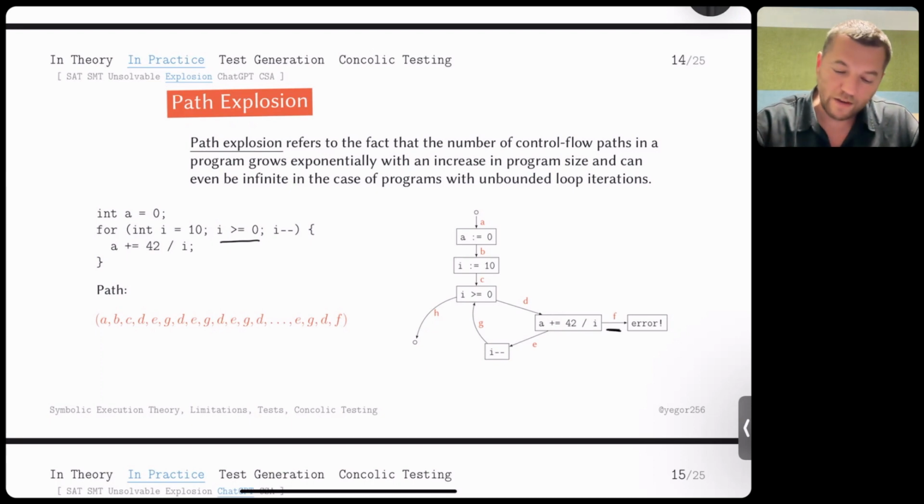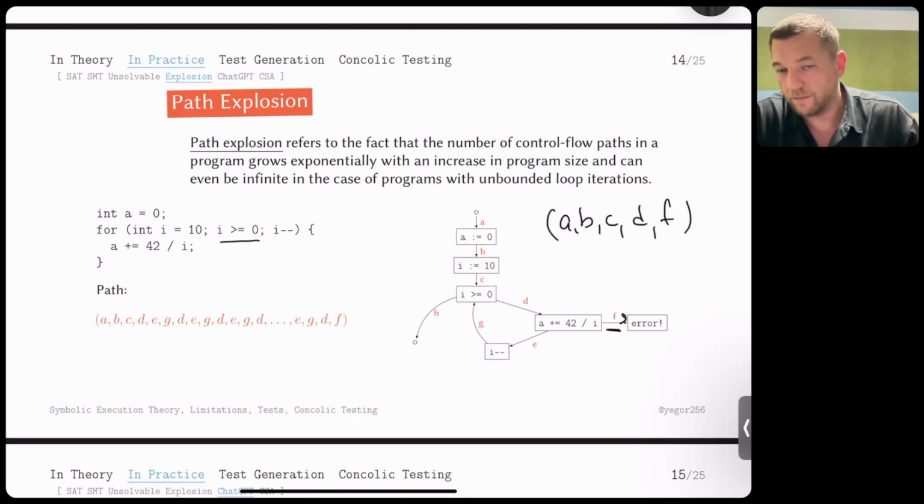So now the question is whether this path is feasible. So this path, which will be titled A, B, C, D, and F, is not feasible.